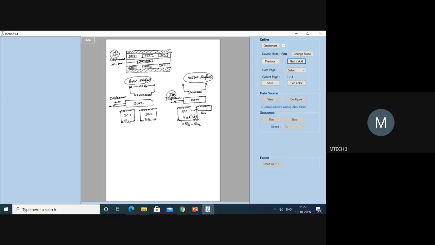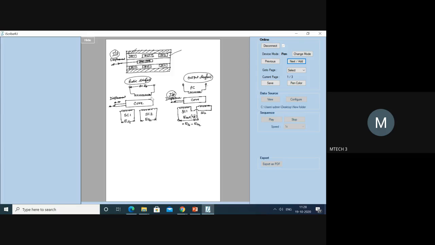When I move the core, I am giving the displacement. When the core moves, what is going to happen? First of all, the LVDT consists of 3 coils symmetrically spaced along the insulated tube. The central one is called the primary coil. On either side of the primary coil, you have secondary coil 1 and secondary coil 2. They are placed in such a way that the magnetic iron core is going to move within this.